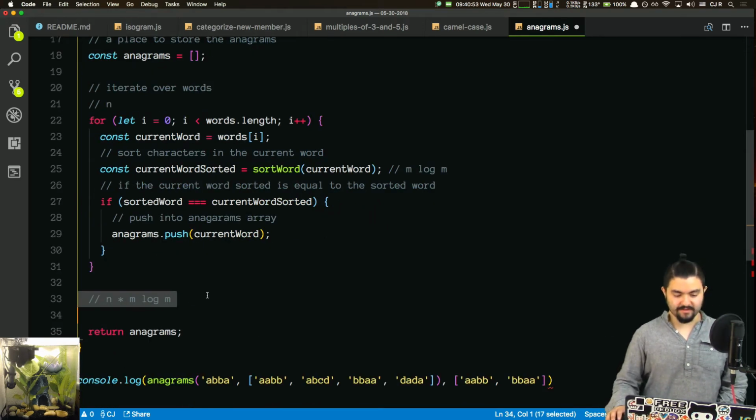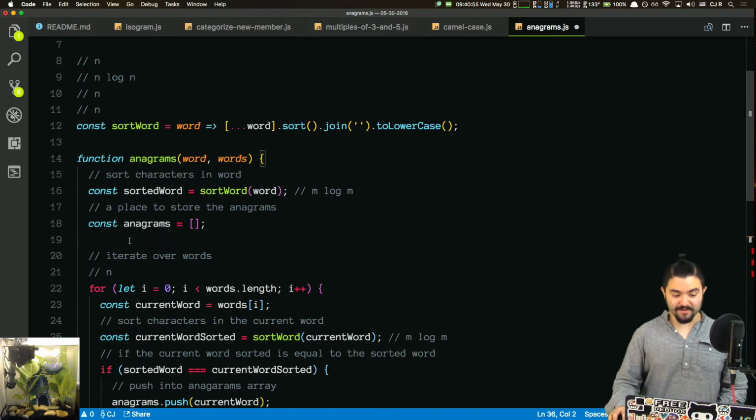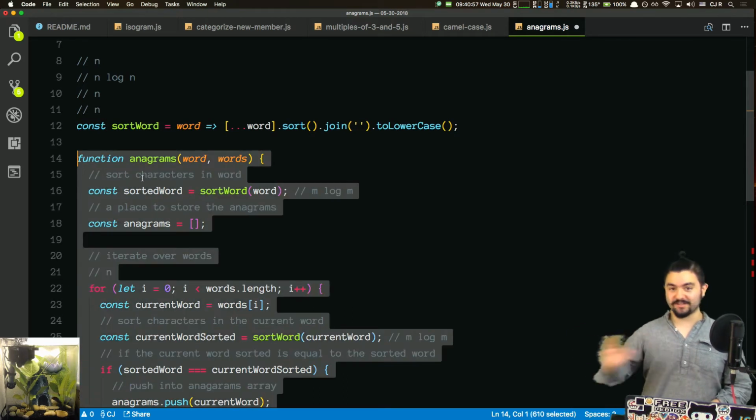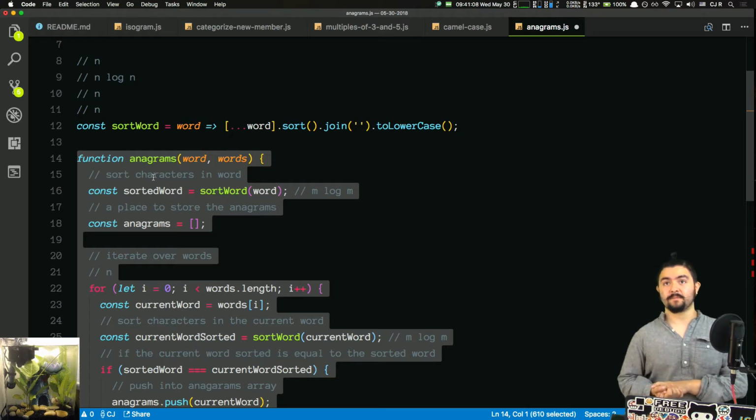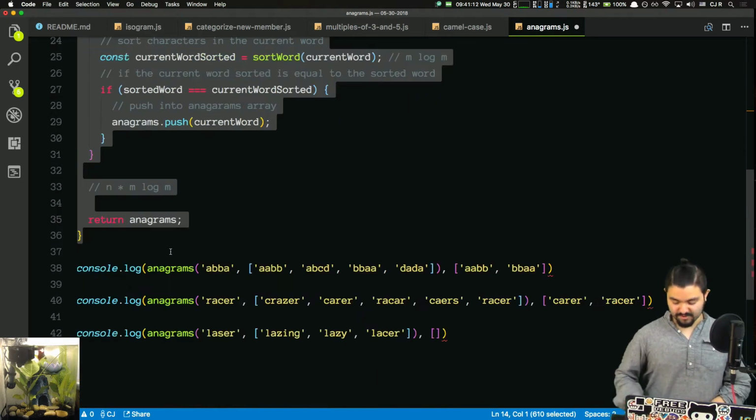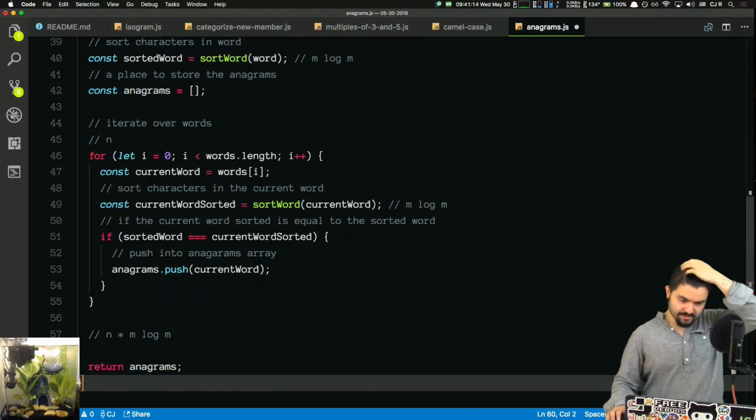Cool, let's do better than that. And the way we do better than that is just a single iteration. We're not going to do any sorting or anything like that. A single iteration of every word, and then iterations of the counts that we come up with, and ultimately it'll just be n. So no more than one iteration.